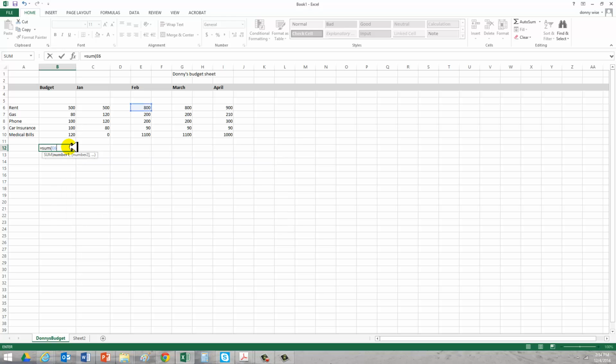Actually, we want to do this one right here, so it's B6. And when you type B6, it highlights the cell that's B6 for you. And we want to go all the way to B10. So you can do a colon B10 and then close the parentheses, and then you hit return. And it adds it up for you.